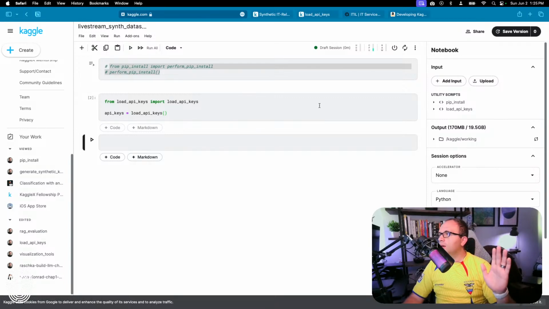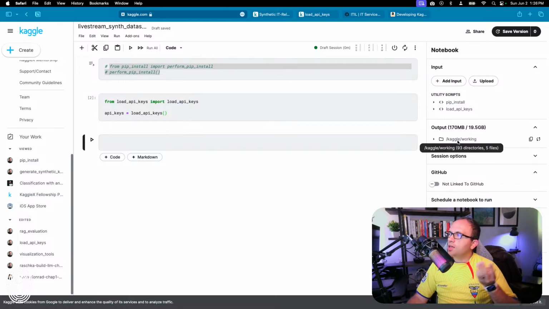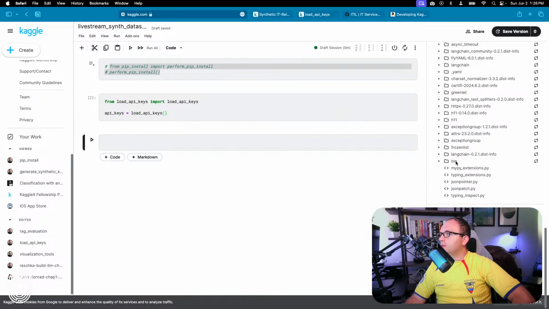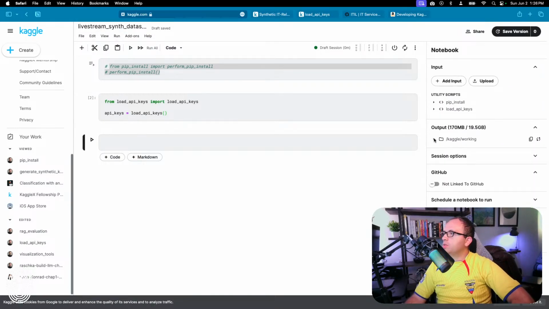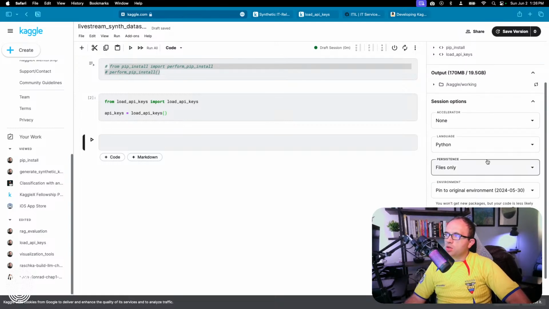But basically, we've come to the point where I've shown you everything that I wanted to do with Kaggle. The things that I wanted to show are the utility scripts, how to make use of the utility scripts, and how to import a data set. When you export the data set, you'll export it to this working directory here, and then you can just go and find it and make use of it from this directory. And I also showed you that if you wanted to persist your files, you would have to come in here and do that.